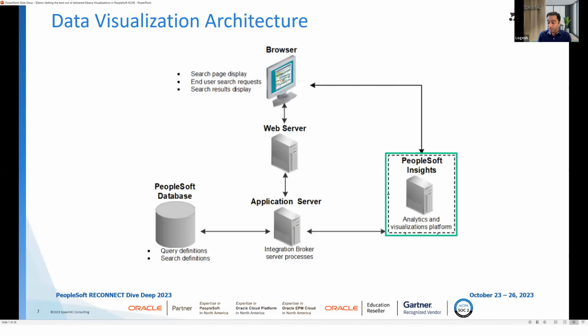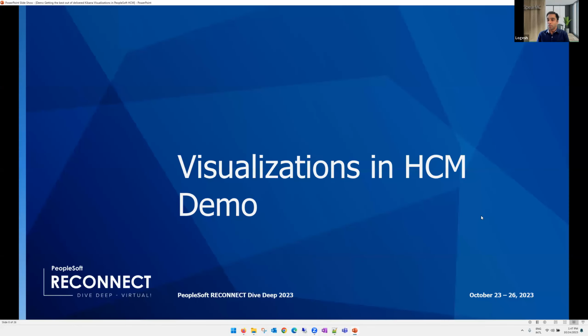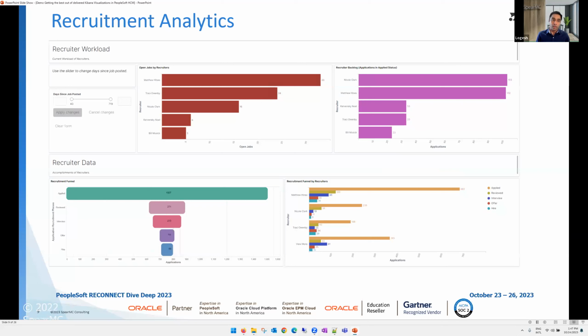All right. As I said, there are 20 or more dashboards. And if you look at the individual visualizations, close to 100 are available as delivered out of the box across all the modules. Please do check those out. I will make a copy of this PowerPoint available as well as part of the platform. I do have some examples of other module analytics that are provided here, which have been rolled out at other customers, that show how effective this information can be.